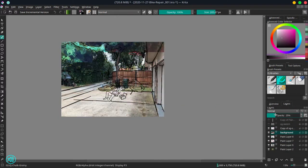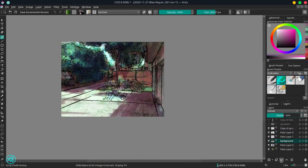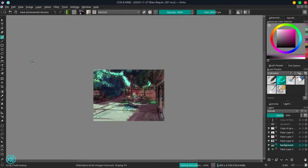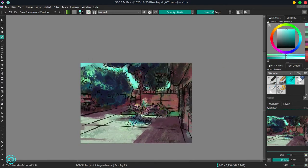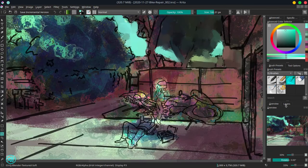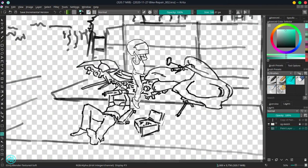As you can see, all the colors are kind of messy and whatnot. And there's a good reason for this, because basically I do all these weird tweaks with colors, and then I do all these weird tweaks with the layers. Some of them are in half opacity, or some of them are in really low opacity. I just tweak all of them in different settings until I get a look that I like. And as soon as I like that look, I merge them all in one layer, and then I start smudging things around. The idea of the whole smudging thing is so that I could get a base paint where I could do all my detailing on.